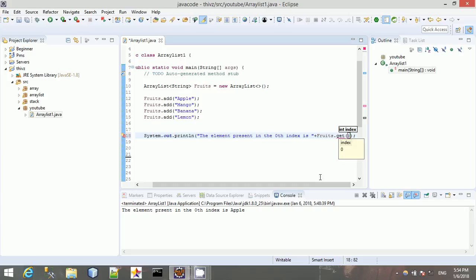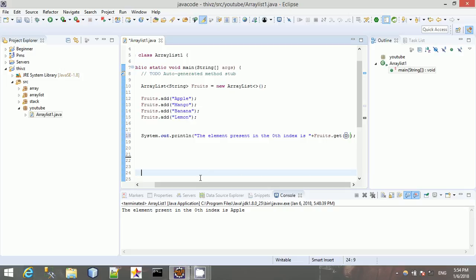So if we have a requirement of passing an index and getting the element present in that index, we use the get method. So right now I want to find which element is belonging to the 0th index, so I pass 0 over here.